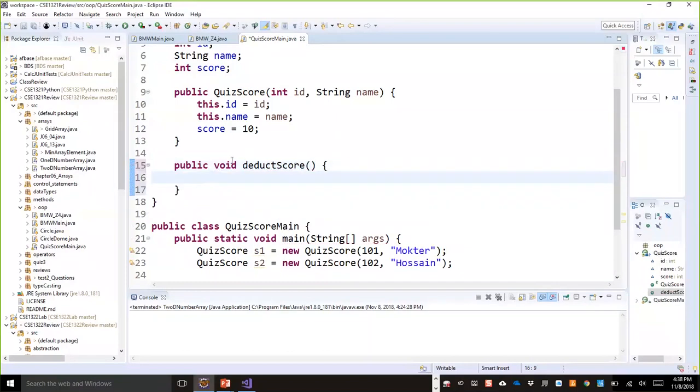Okay, what will this method do? This method will do score minus minus, or that means score equal to score minus 1, right? Score equal to score minus 1.